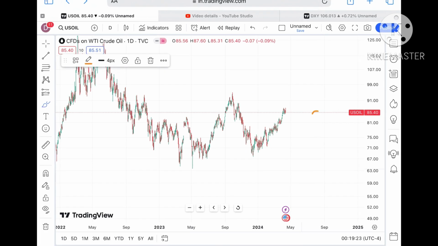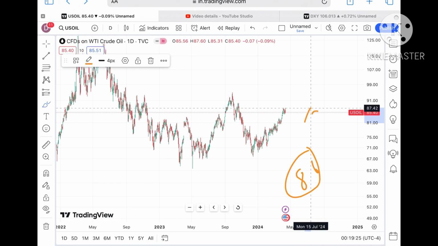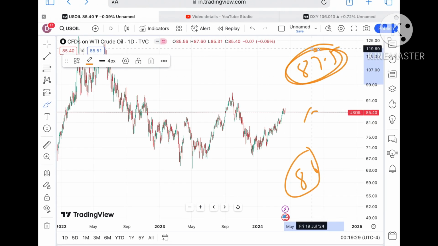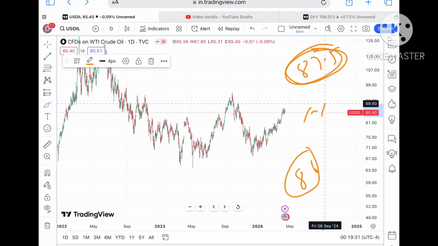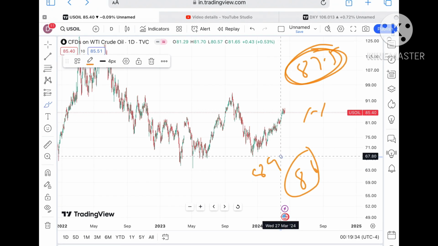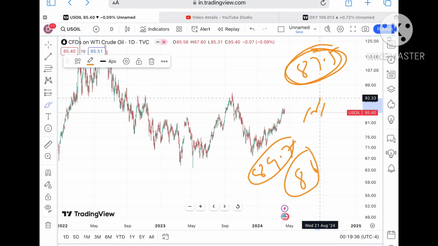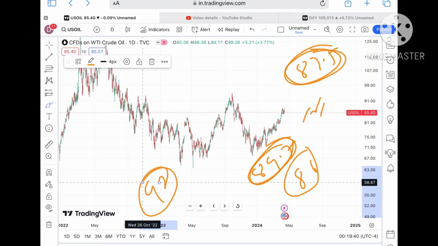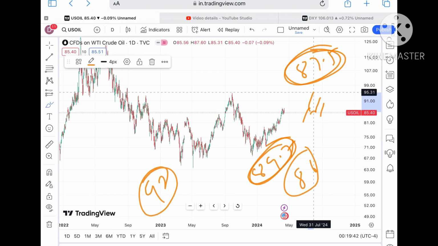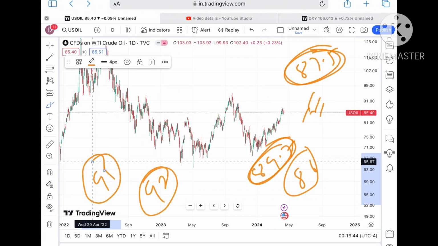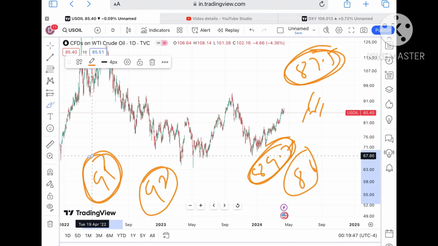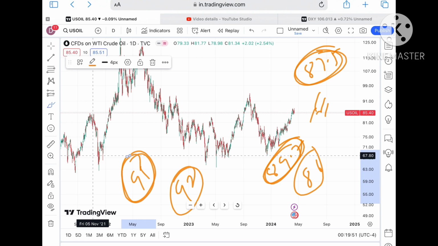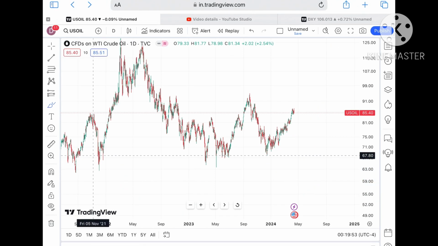Suppose the price sustains this level, we can see it will go towards a level of $86. If that sustains, it will cross a level of 87.5. 87.5 is already being tested, so chances are it will cross that level, and from there it can touch a level of $89.7. If that sustains, a further upside movement we can see after 89.7, it can cross a level of 92. Once the price starts sustaining over 92, there is a probability of touching a level of 95. This is the day-wise chart I'm showing you, so you have to understand the volatility will be higher and your SL should be set accordingly.